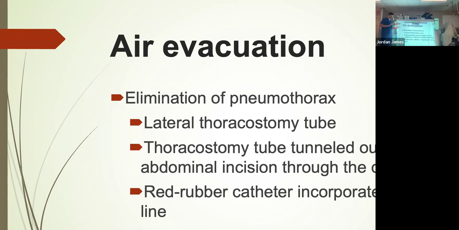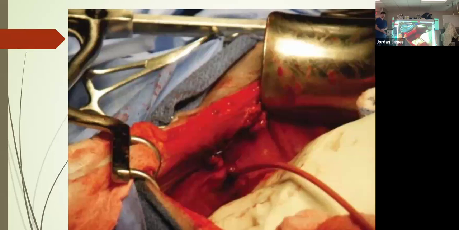If you're not worried about postoperative air in the chest, you can sometimes incorporate a red rubber catheter in your closure. Once you're pretty much closed, you can even pre-place a mattress suture, evacuate all the air, pull that red rubber out, and then tie that last suture. So it's another way to do it. Looking at an image here, you can see the red rubber going through your hernia repair. It is a bit of a large space there, so I worry if you pull it out, it might still have a hole there. So usually having that suture pre-placed and starting to tie it while somebody pulls the catheter out is going to be the best way to maintain that negative pressure.